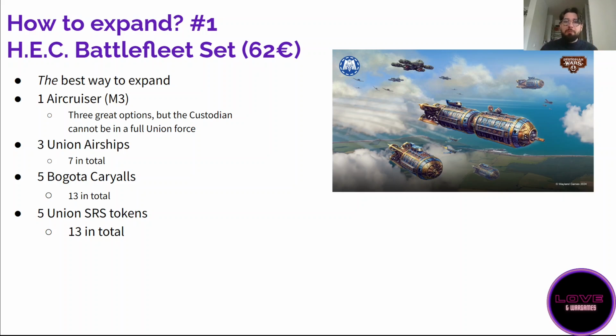My number 1 recommendation would be the H.E.C Honorable Eclipse Company Battlefleet set. We've covered it recently. It gives you some more airships, and you've seen how many different types of airships you can get. Yeah, absolutely. 3 more, you're going to have 7 in total. I don't know how you want to build your thing, depends on how competitive you want to be, etc. Still, each of them can be in packs of 4, so the more Union airships, the better.